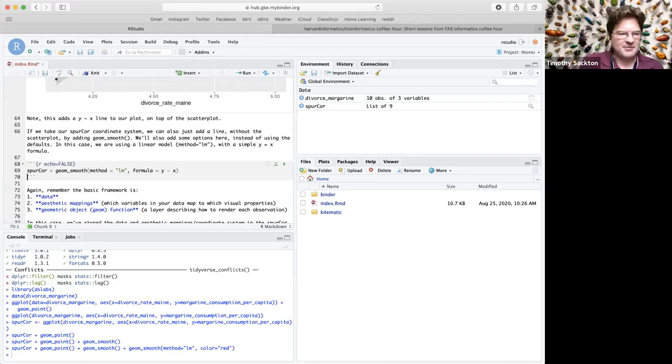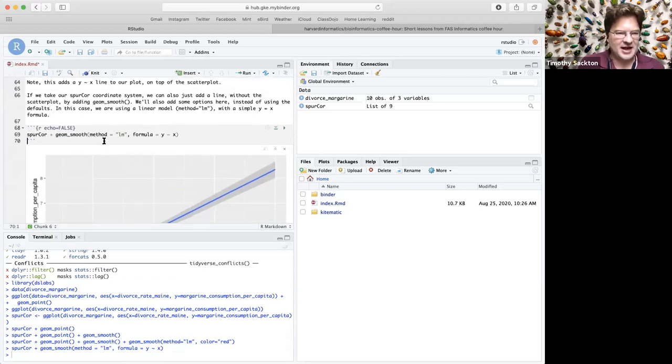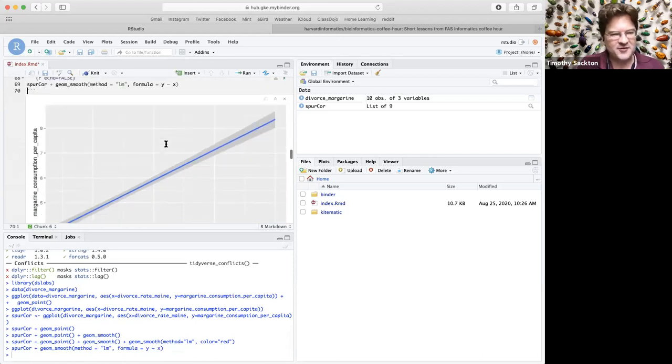Okay, so here's that plot again, by itself now without the points, right? So here we have the lm. The default formula is always y equals x, but you can specify a different formula if you want.